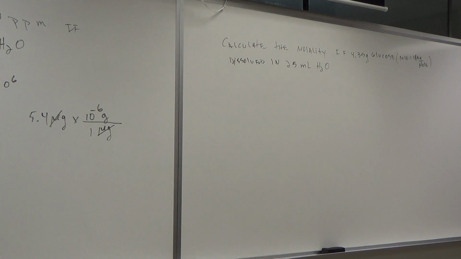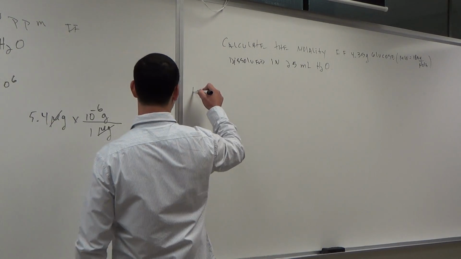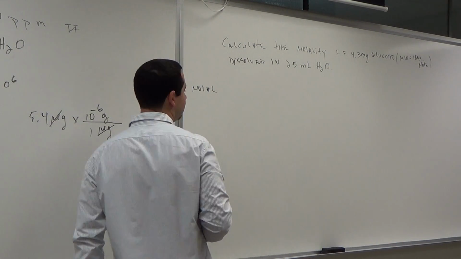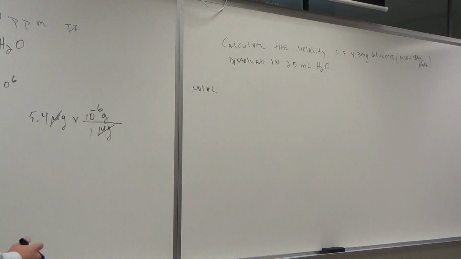Now, by the way, do you expect the language to look the same on the test? No. It will not look the same. It's going to ask for molality, yes? So you might see the word molal, and that means molality, and you can kind of comprehend that. And it's going to have two numbers.